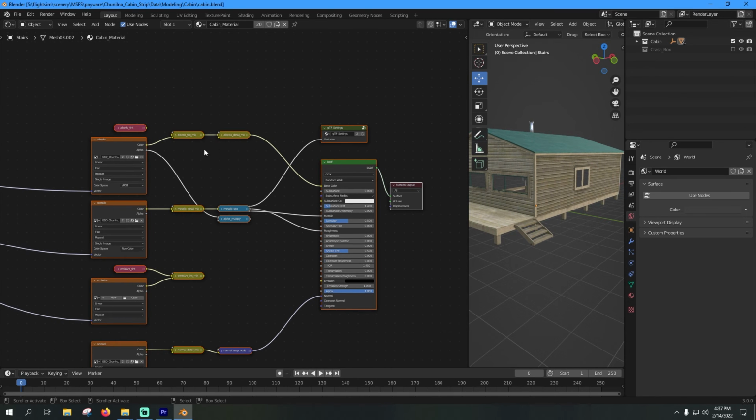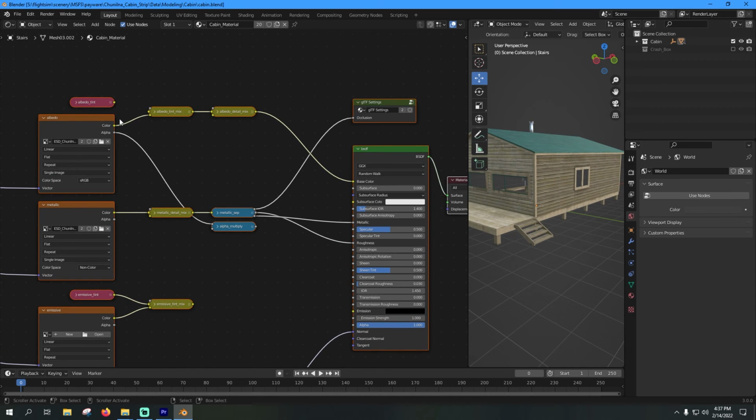Now you'll see that you have all your nodes here, and you're plugging this texture into the metallic option. So this is true whatever program you use to set up the materials for your model, this comp texture is going to go into the metallic channel for that. So right here we can see that the metallic is plugged in Blender.